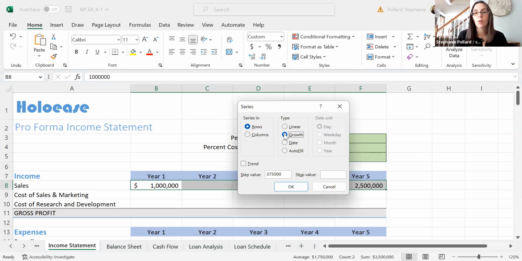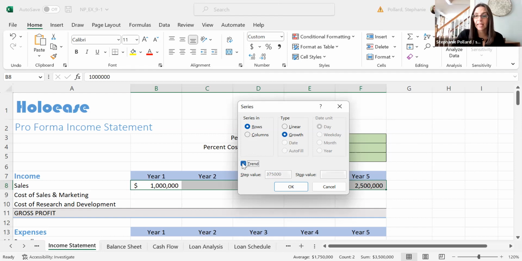Now, what happens with a growth trend is that you have the same change every year, but it's not by a value, it's by a percent. So our sales are increasing by the same percentage every single year, which does not necessarily mean the same dollar amount. In mathematics, we talk about this as exponential growth instead. So the first one was linear, and here they're using growth to mean exponential growth. So you're getting that same sort of multiplier each time.